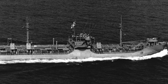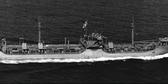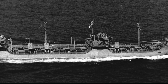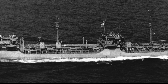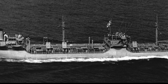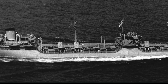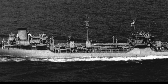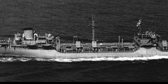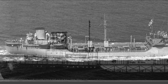To bring his idea into practice, McLean again looked at the Second World War. The T-2 oil tanker was a class of oil tanker designed by the U.S. Shipping Board during the Second World War. 533 of the 501-foot, 6-inch long vessels with a beam of 68 feet and rated at 9,900 gross tons were built during the war. One of those was the SS Potrero Hills, built by the Marin Ship Corporation of Sausalito, California, completed in January of 1945.